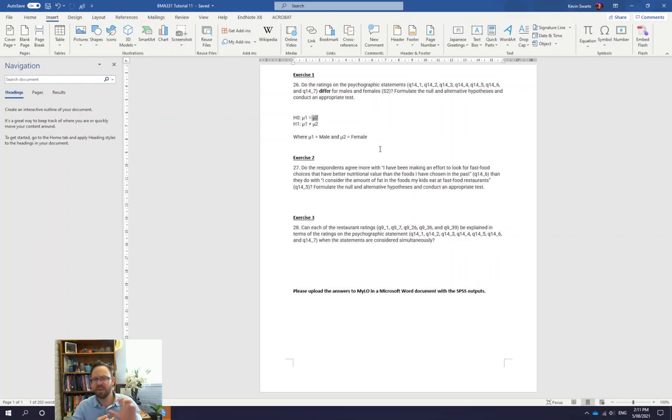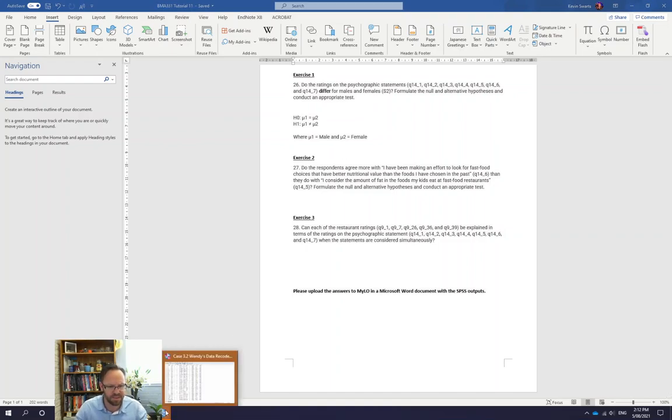Paired samples is when you use the same cases or the same respondents in one test and another, or you're drawing them from exactly the same population, from one and again. Is this population the same? No, we're doing one population is males and the other one is females. So if these two are independent of each other, independent samples, it kind of makes sense that we're going to do a test of difference. So we're going to do a t-test. We're doing two samples, and it's going to be independent samples. So we're doing the two independent samples t-test.